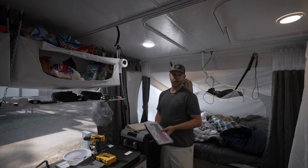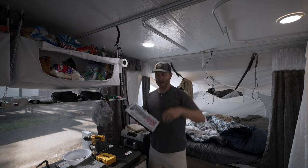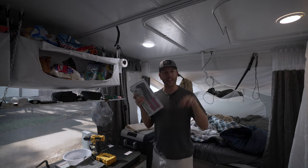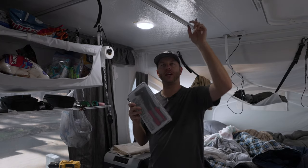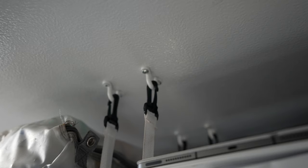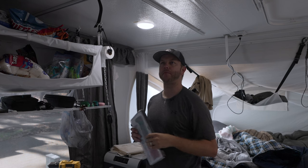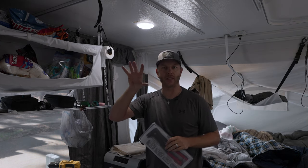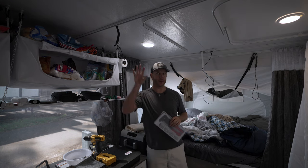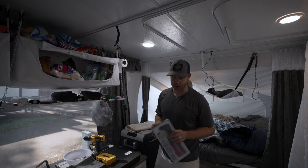In my opinion, if you own a pop-up camper with an aluminum ceiling, the one and only tool you need to be organized is a rivet gun off Amazon — I'll have the links down below. With this, you can drill into the aluminum roof and use rivets with U-hooks, and you can be creative and organized by hanging in these lockers. Down the road I've also got plans to use the roof to house a USB mini projector and put a screen up here. Getting things up and off the ground can make this pop-up camper extremely organized.